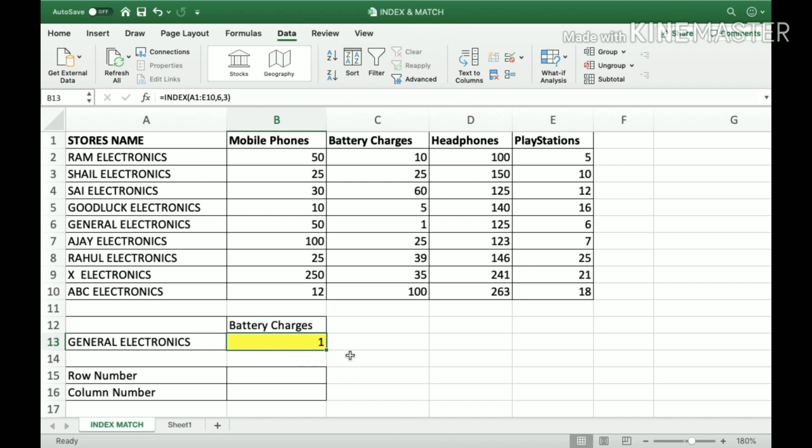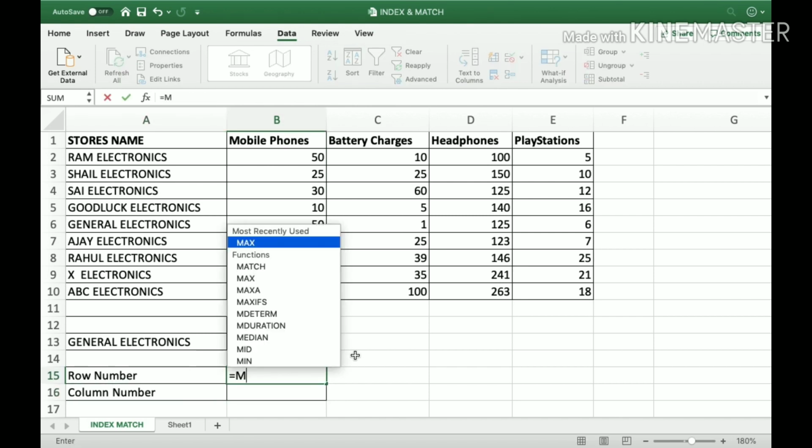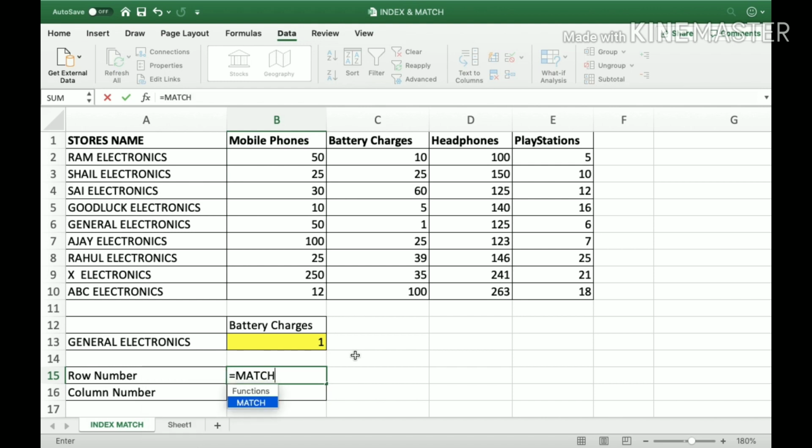But how to automate this? In order to automate this, we'll also include the MATCH formula with the index. First let's see what the match formula does. In this small table below, we will find out what the row number is, and in the column, what the column number is. So MATCH, open bracket, lookup value, what you want to look up.